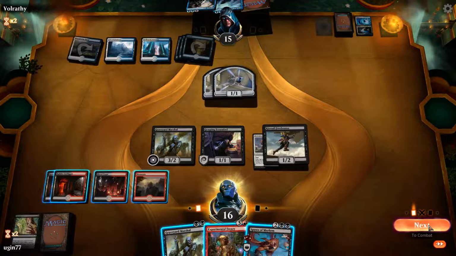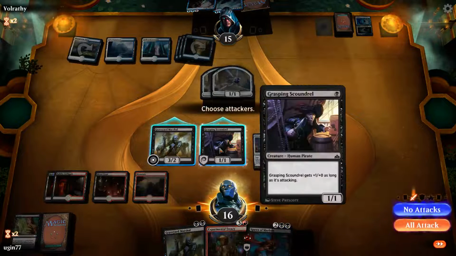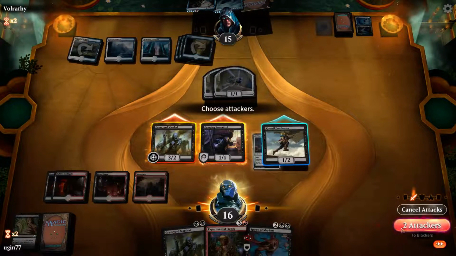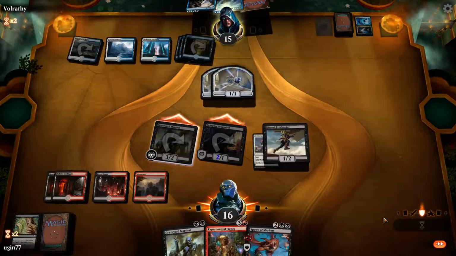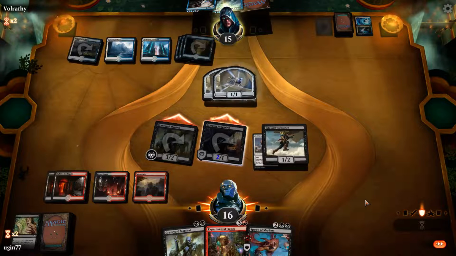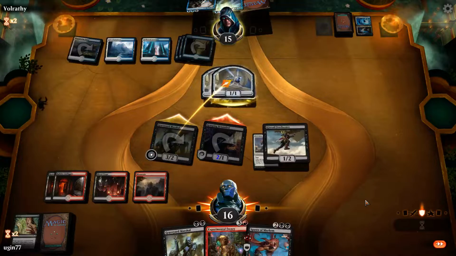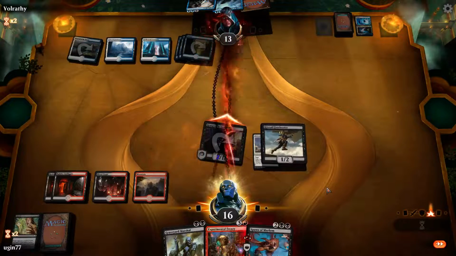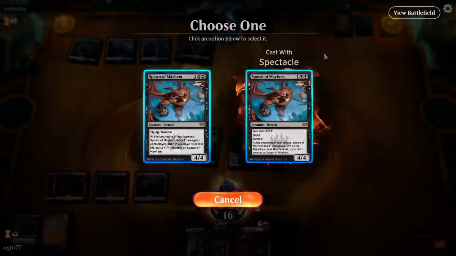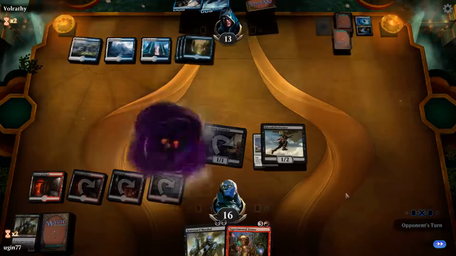The question is, do I get Frenzy down now, or do I play Spawn of Mayhem first? I think I probably play Spawn of Mayhem first. I don't know. Maybe it's better to get it down now. Gonna double block that. Opponent's still doing pretty good on life, so I'm gonna get Spawn of Mayhem down. Next turn I'll play the Frenzy.